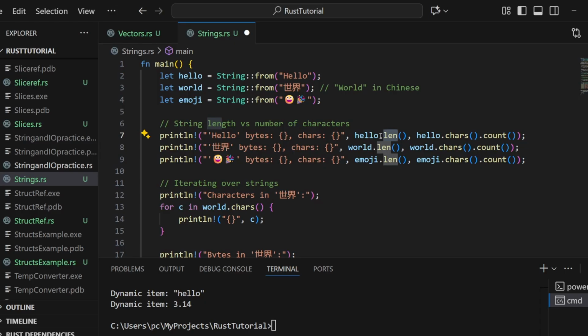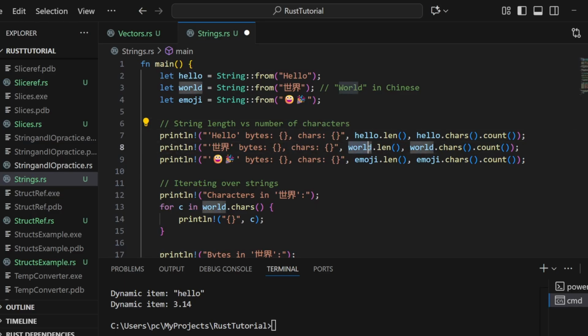You can directly apply it on the given string with the dot operator, and .chars actually returns an iterator over the original string. With that iterator, you can either count each of the characters with the count method, or you can apply any other operation here to serve your purpose.